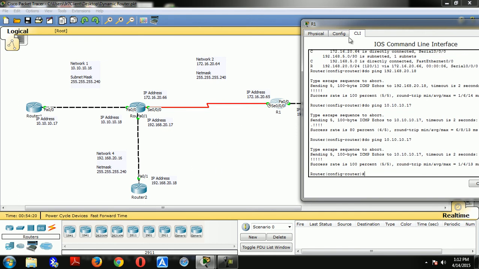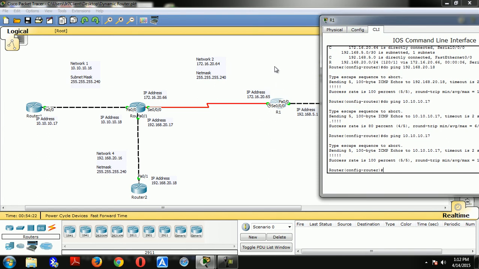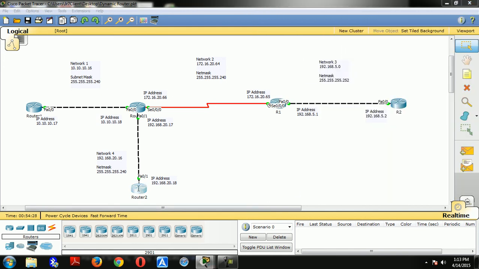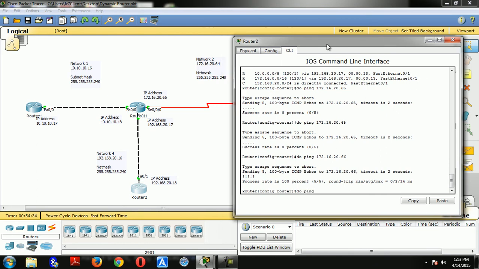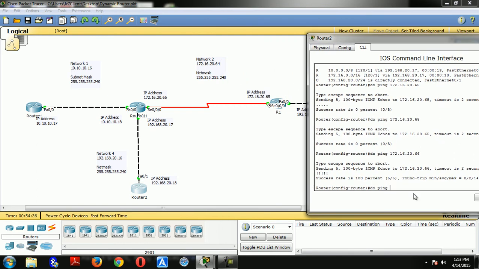Okay, so we know for a fact that RIP is fully implemented and working here, RIP version 2. Now I can try, just to make sure that everything is functional, to ping and make sure I can ping. That's what I do a lot. I make sure I can ping the routers from a distance, from the other networks, and so forth before I proceed. So you see, we are getting ping. So this router can actually ping this router here.